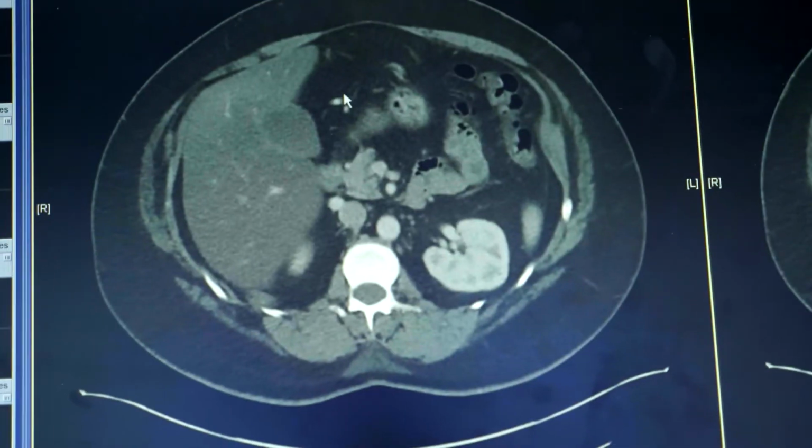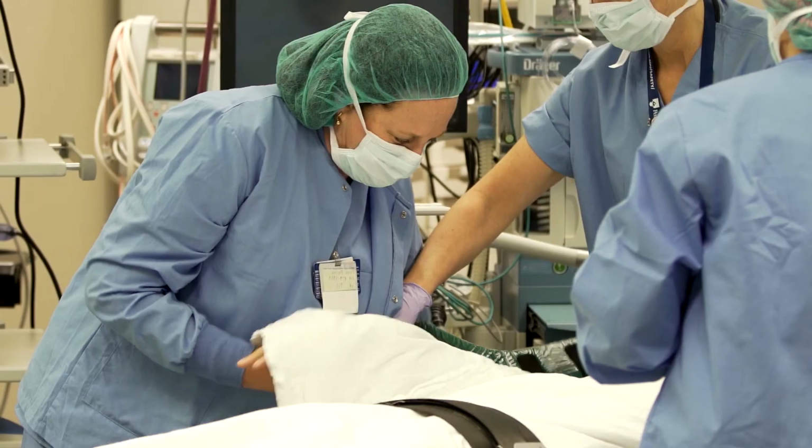So we offered several different interventions, including placing the mesh on the inside of the abdomen versus placing the mesh beneath the muscles. Placing the mesh beneath the muscles leads to a lower chance that the hernia comes back, and really that's our goal when we try to fix these more complex hernias: to not have it come back.